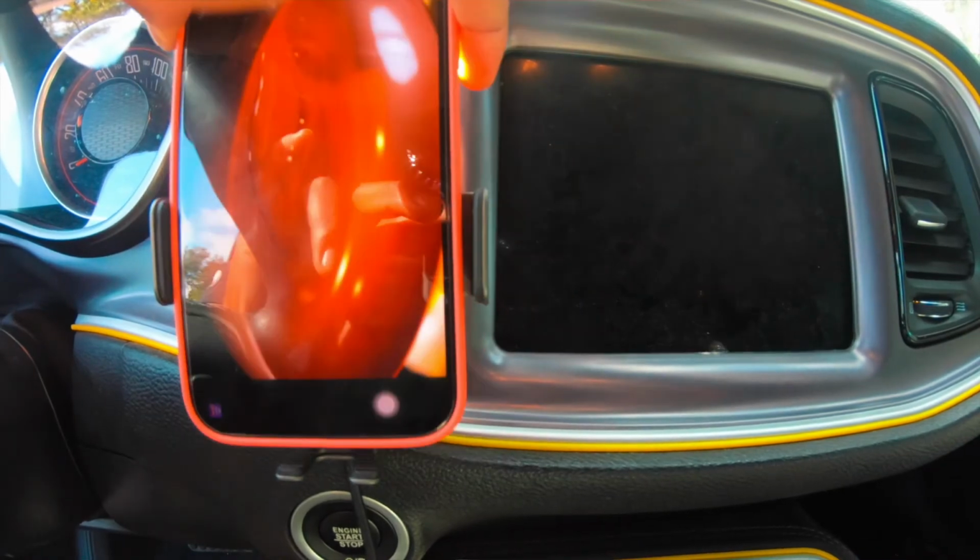What I like about this type of car mount, compared to the car mount I had before that had a wireless charger on it: my car doesn't, I don't know if any car right now supports CarPlay over the air. So it has to be wire-connected to your phone through your CarPlay.